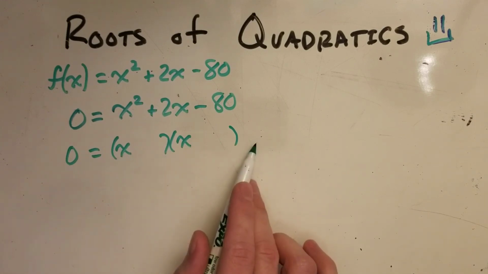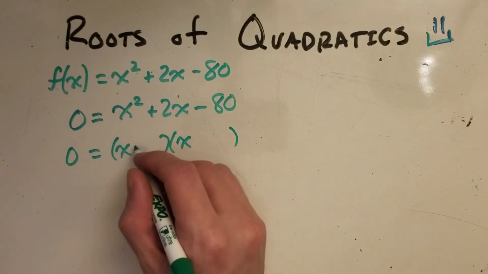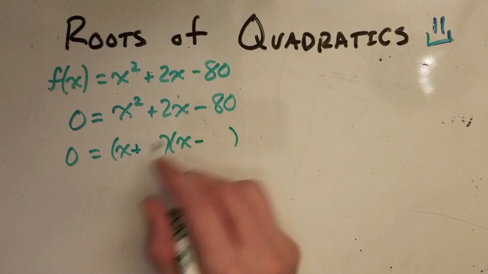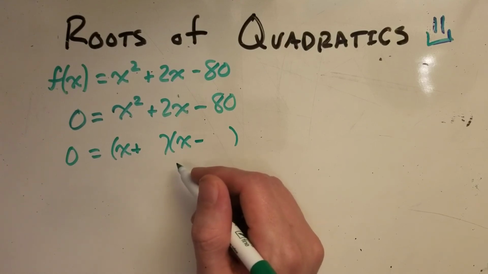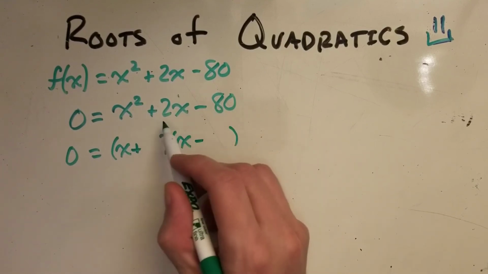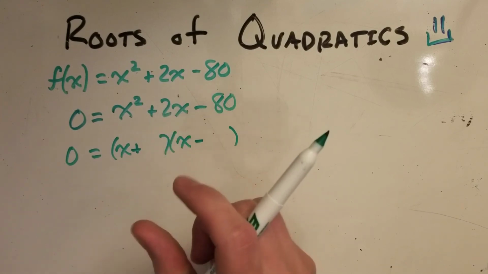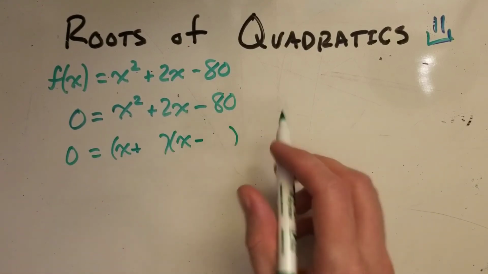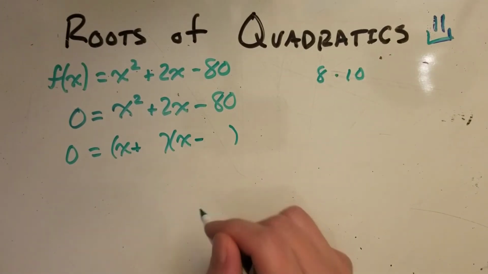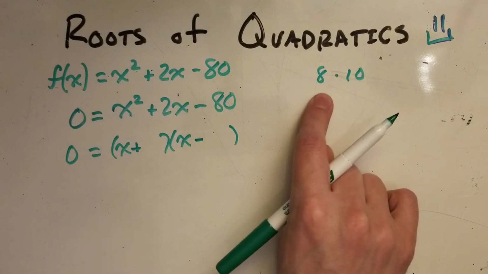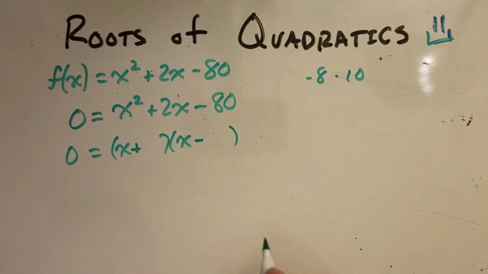But to factor this one, let's try. We need to find a product of -80 that adds up to 2. Since the product is negative, one's positive, one's negative. And think of two numbers that are going to multiply to be -80 and add up to +2. So adding up to +2, they should be kind of close to one another. And when you list these out, you'll realize that 8 times 10 is 80. So one of them should be negative. Which one will give us a positive answer? Well, that would be if we had a -8.